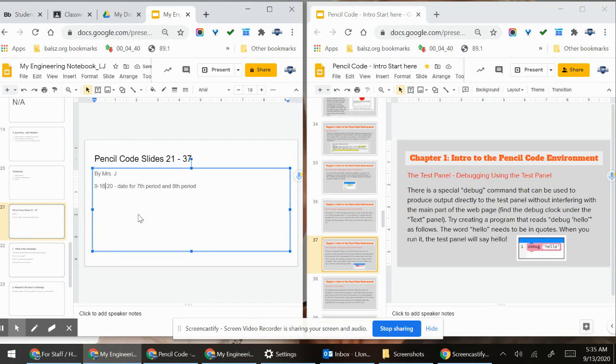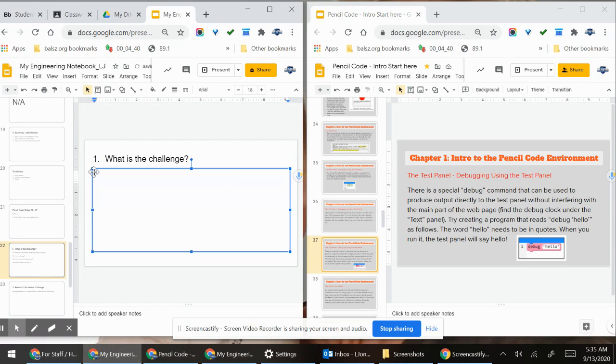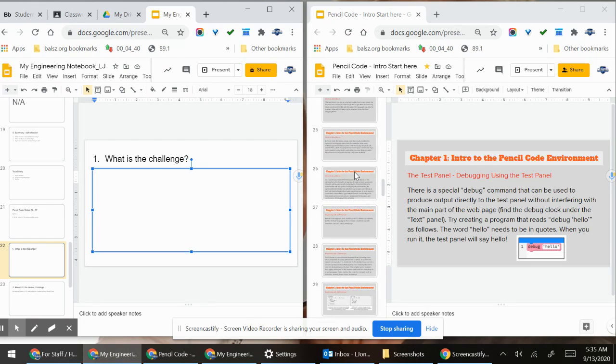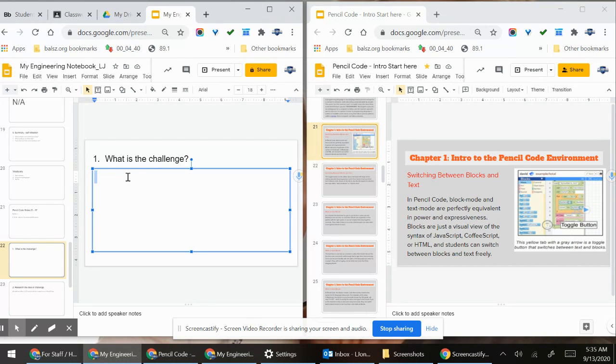All right. So my next slide is going to be, so we're going to go back up to 21 and we're going to go through. And then the first thing we're going to put in here, number 1, is switching between blocks and text.